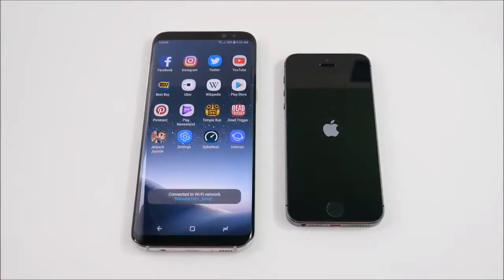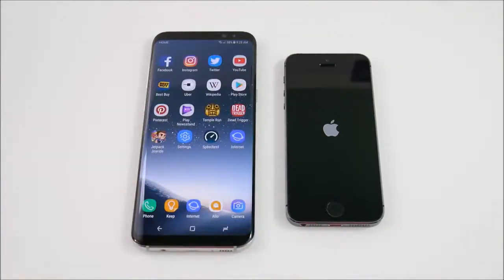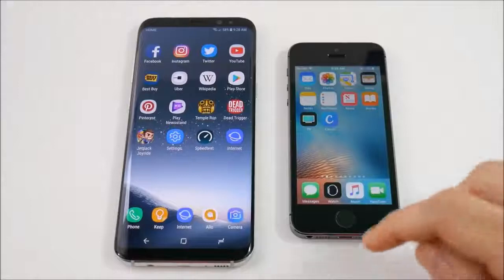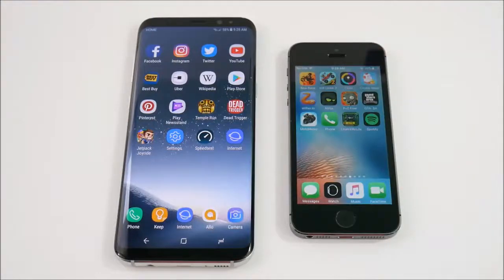It actually beat the 7 Plus in the boot up test as well, so it's no surprise that it just destroyed the Apple iPhone 5S here. We're just going to wait on the 5S a little bit longer, and there is the 5S. So the 5S is definitely behind in terms of boot up speed. It is getting old and a little bit slow, although it still performs and functions pretty well for day-to-day tasks.